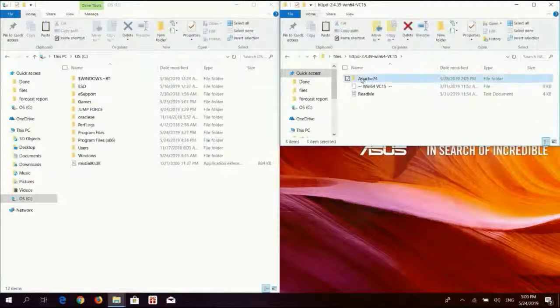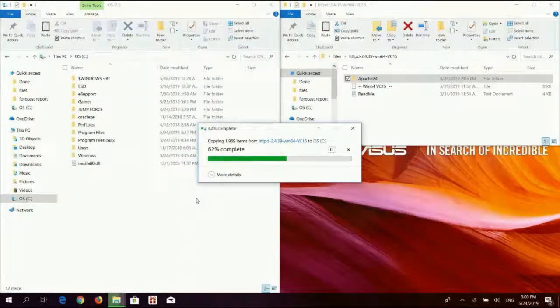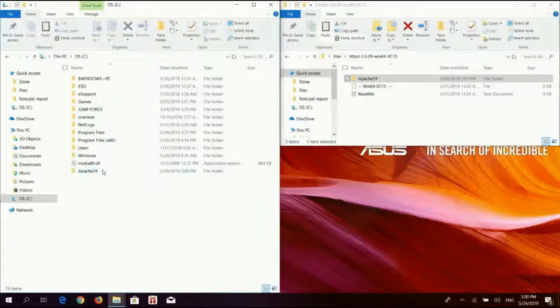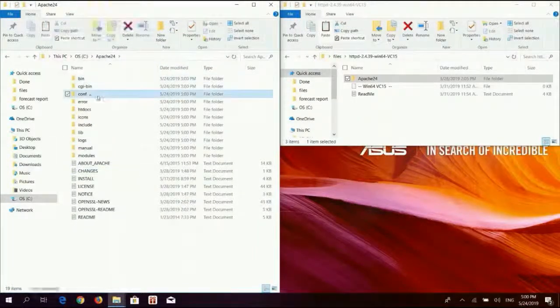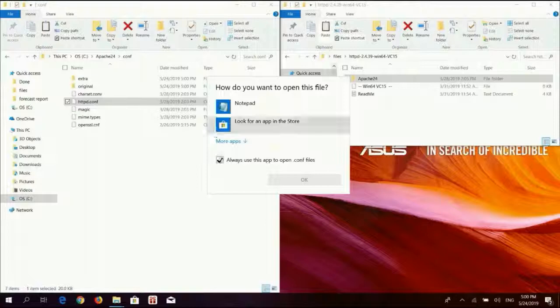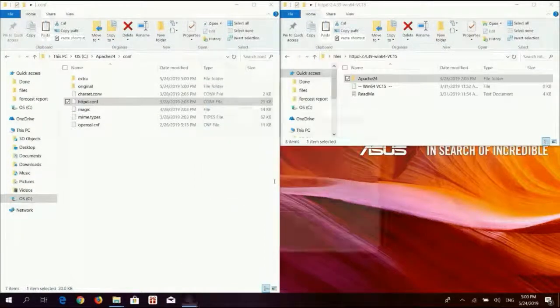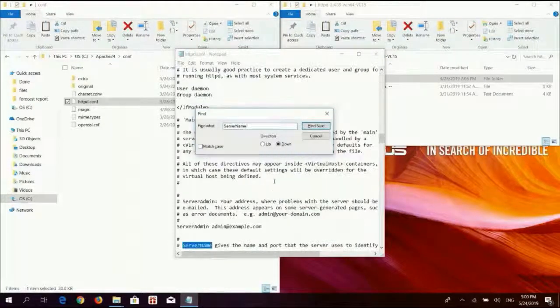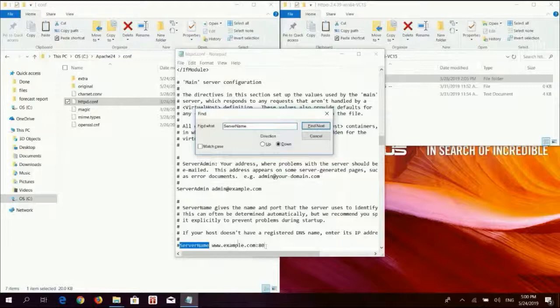First of all, we are going to implement our web server, which is Apache, into the system directory, which is directory C. Then, we will edit the httpd.conf file, which is located in the directory conf, inside the directory Apache 24. In this file, we need to rename the server as localhost, then enable the ServerName command by deleting the hash symbol.